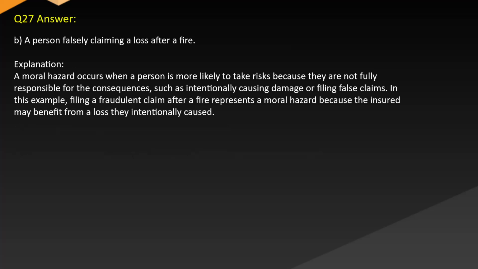Answer: B. The person falsely claiming a loss after a fire. Explanation: a moral hazard occurs when a person is more likely to take risks because they are not fully responsible for the consequences, such as intentionally causing damage or filing false claims. In this example, filing a fraudulent claim after a fire represents a moral hazard because the insured may benefit from a loss they intentionally caused.